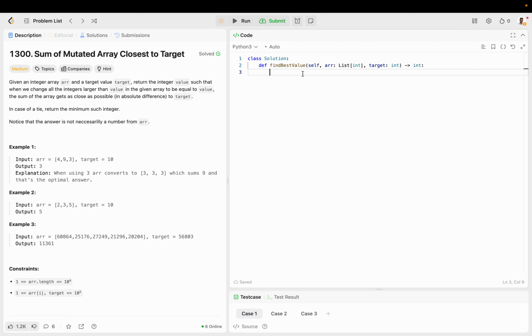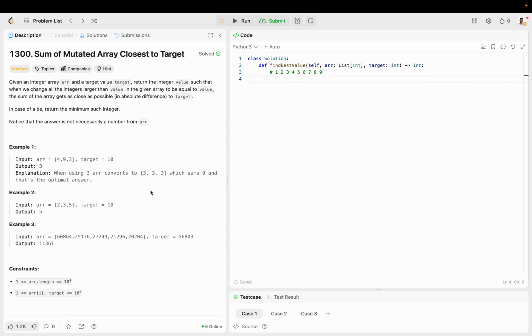And so they just want you to find the closest value in terms of the number that, when summed together, is closest to the target. And one of the edge cases here is that you actually cannot change a number. So for example, if you're trying 3, here the total sum would be 233 instead of 333, because any number that's smaller than the current one you're trying, you cannot actually add that to the sum. You just use the original number.